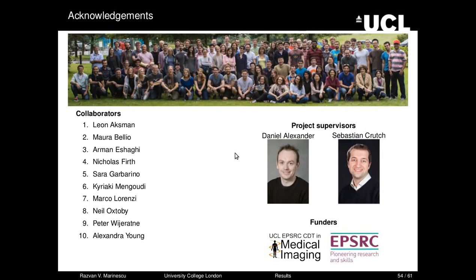So the TADPOLE challenge is a challenge which is aiming to predict the progression of individuals at risk of AD. And participants can use data from ADNI of various sorts, and they have to implement some models that can take this data, learn from it, and then predict future diagnosis and other types of measurements that we require. And they can train the models on existing data from ADNI, and then of course they will predict future values for the next 5 years.